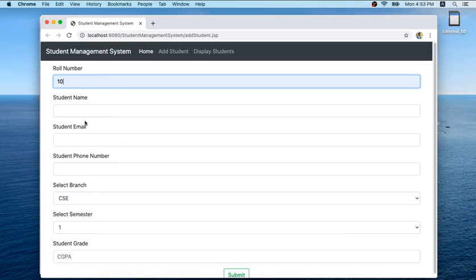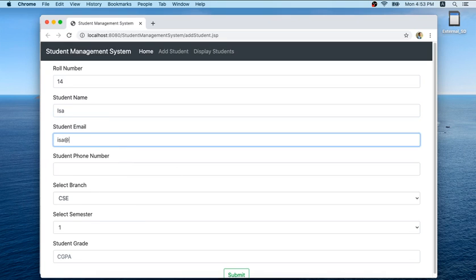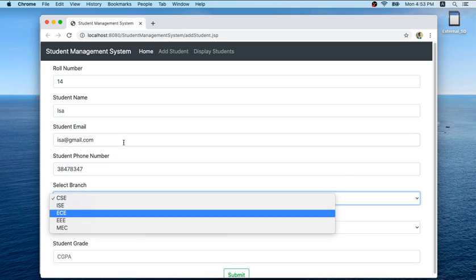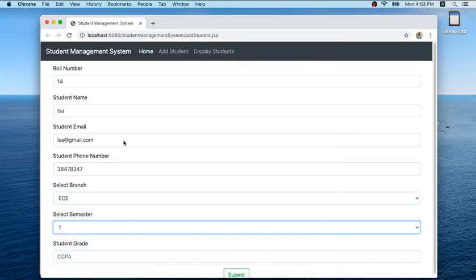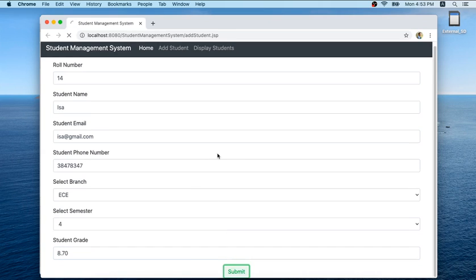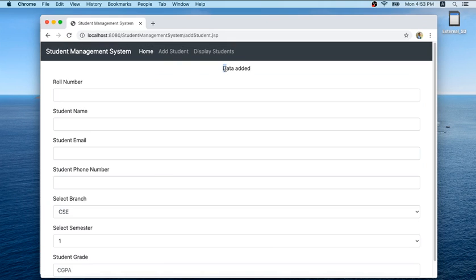But once I successfully add data, I'll enter 14 as the ID, student name Isa, then the email at gmail.com, phone number, branch, semester, and a grade of 8.70. Once I submit and it comes back to add student, you see this data added message. So wherever you want, you can store some session data and print it.